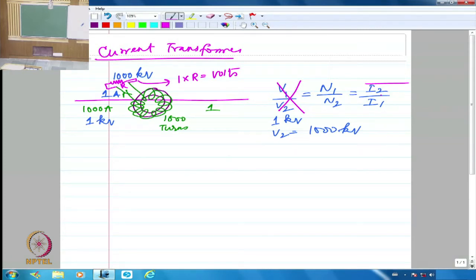Right? The only problem we normally face in current transformers and potential transformers is that the linearity may not be maintained, especially at very, very low values of current and low values of voltage in the current transformer and potential transformer respectively. Because of hysteresis, because of saturation phenomena. At very high values you may encounter saturation, at very low values you may encounter hysteresis phenomena.